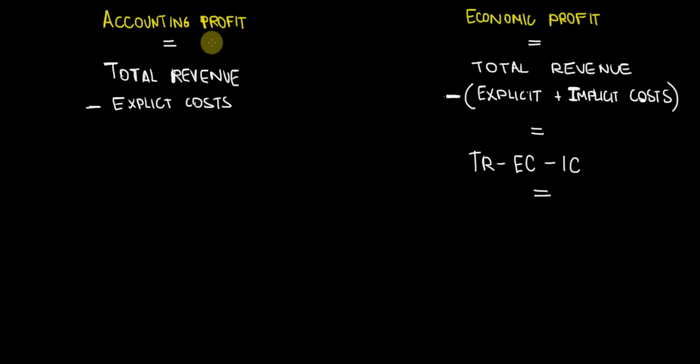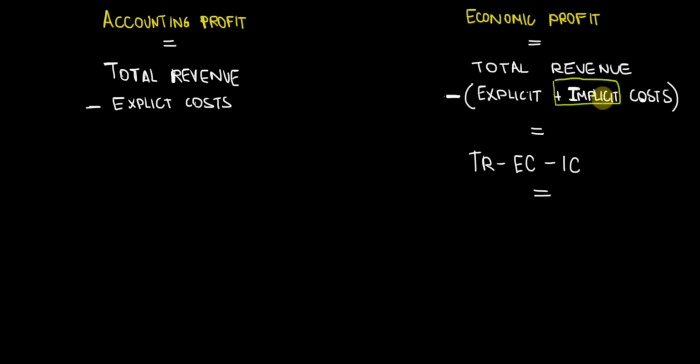Accounting profit has to do with the difference between the total revenue that we make as a firm and the explicit costs. And by explicit costs, if you recall from the previous video, those are the actual payments that we incur explicitly. So that's the accounting profit. When it comes to the economic profit, notice that the difference is that we subtract from the total revenue the explicit costs together with implicit costs. So this is the difference, okay? We also consider the implicit costs.